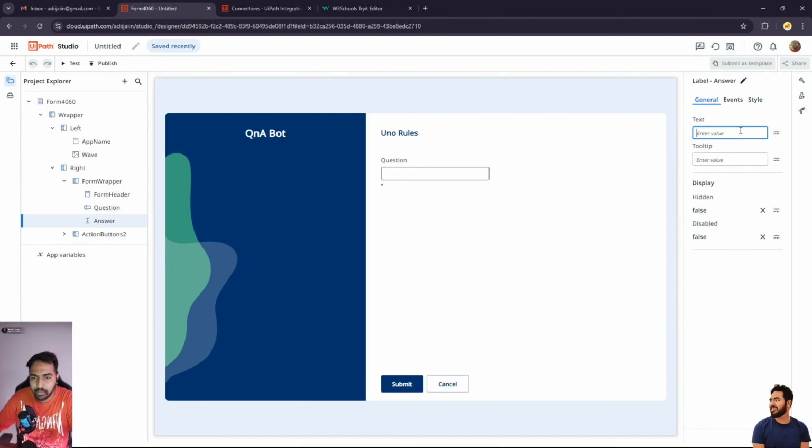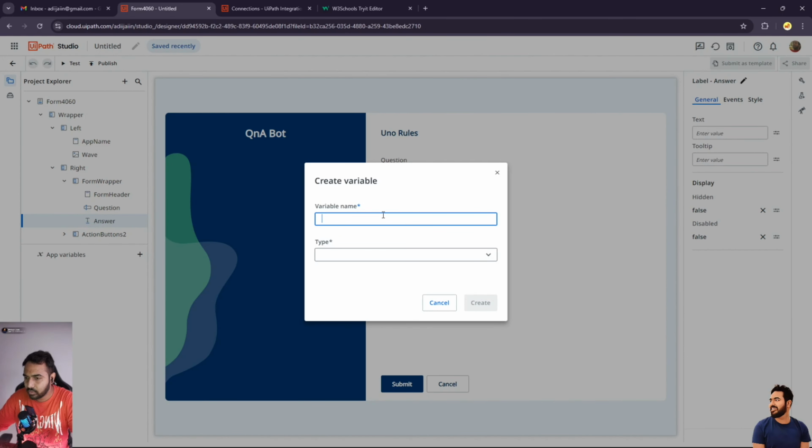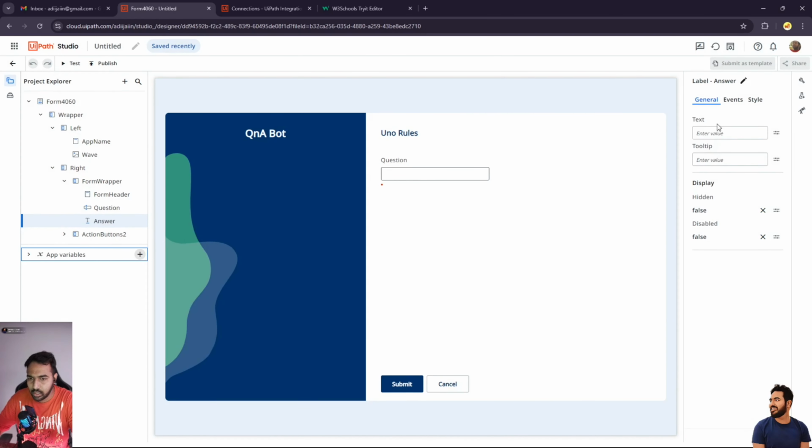Instead of the label, we will give it some value. Create a variable called answer, give it a text value, and here we would be displaying the answer.